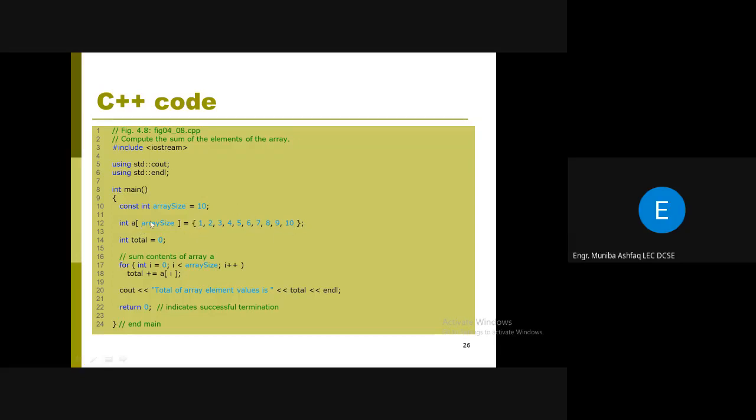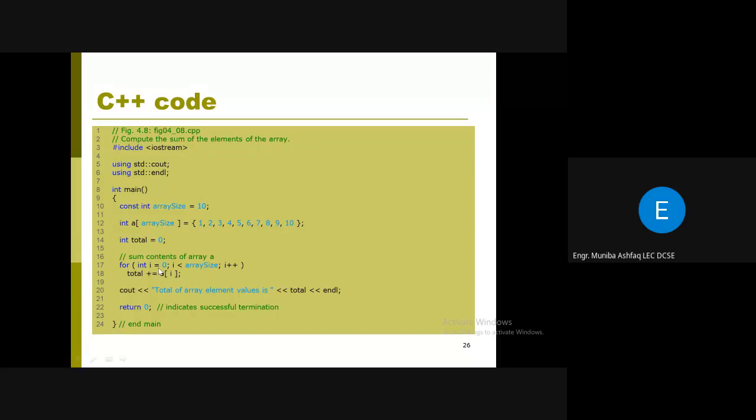And here we are initializing. This is the initialization at the time of declaration. These are the curly brackets in which we are assigning 10 values, 1 2 3 4 up to 10, to this 10 element array. As we have to find the sum of the elements of this array, initially this variable total, or you can also take the variable name as sum, here the variable name is total. Initially you have to assign it 0, and then you want to sum up all the elements.